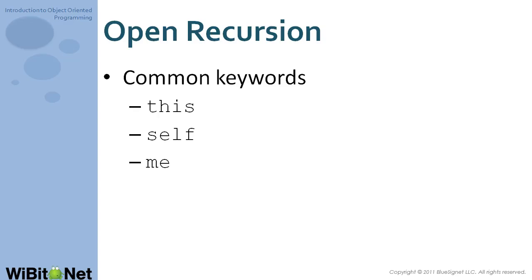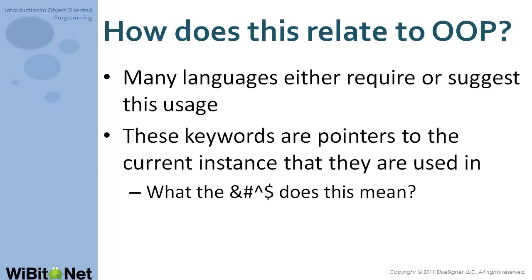So these keywords will typically represent a pointer to the space of memory where that specific instance of the object is located. In a lot of programming languages, they either force you to use it or assume that you use it, so it can be kind of tricky. PHP is one way, Perl's one way, Objective-C is another way, C# is another way. You just kind of get used to that after a little while. And me is stupid. That's what VB uses. Come on, open me? So how does this relate to object-oriented programming?